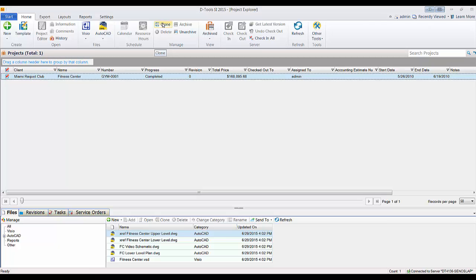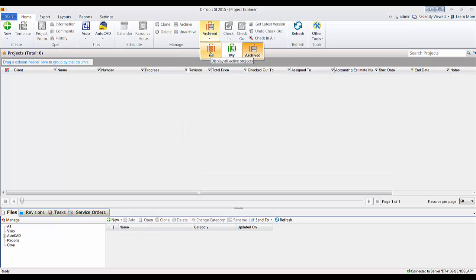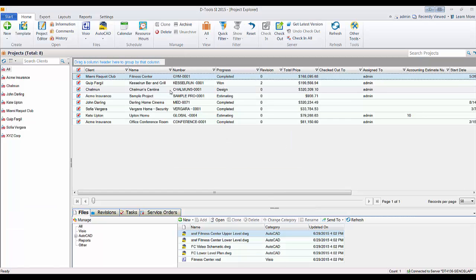We added a clone button here. So before, you would have to unarchive a project, change your view, go clone the project, and then re-archive that project. So it's, again, just a time saver for those that need to clone an archived project. Let's go ahead and actually unarchive this and get it back in our list, and we'll change our view back to all projects. We added a new feature to revisions.